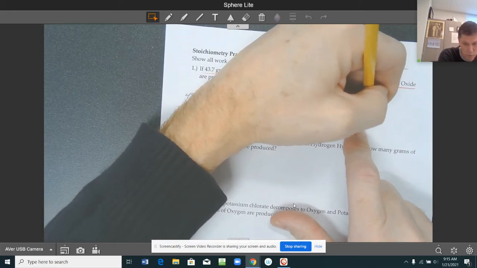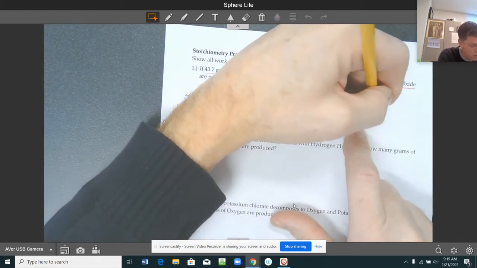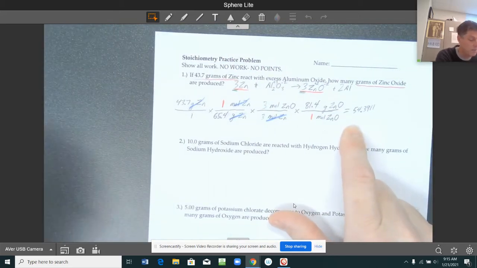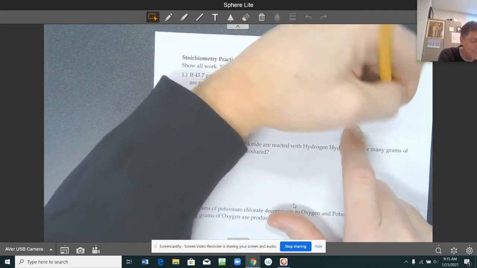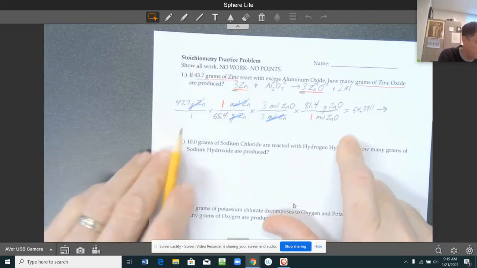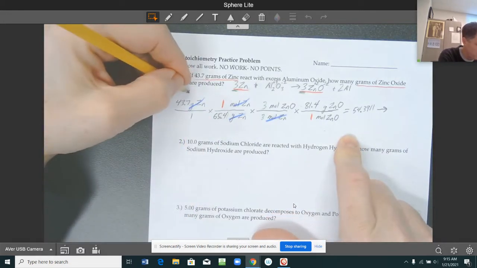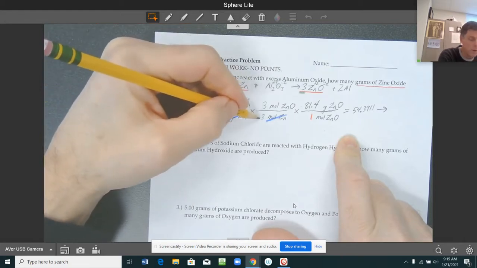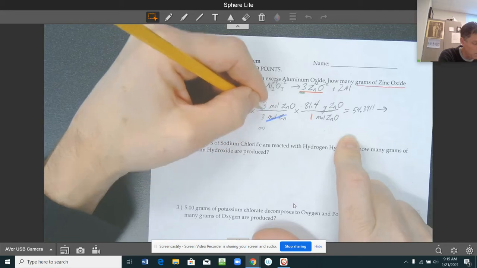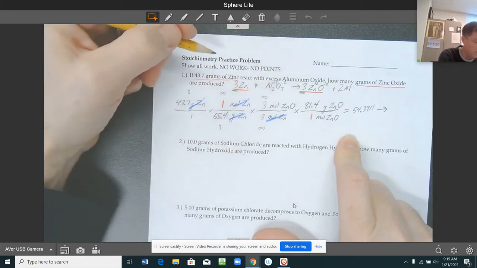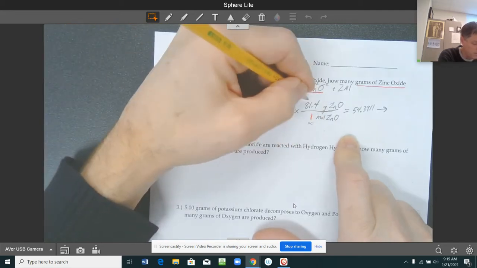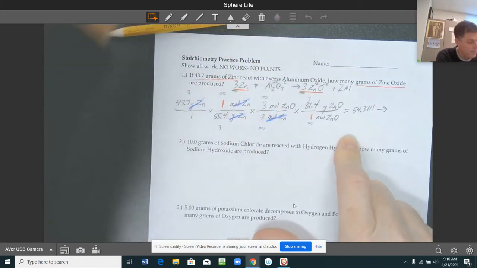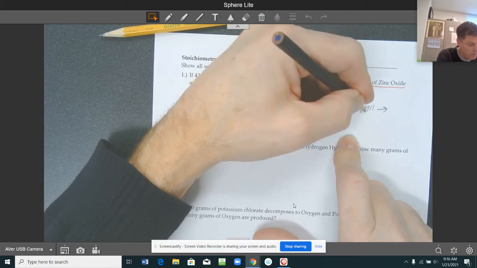And remember, I always recommend doing calculator value first. Punch that in until you get the same answer 3 times. That way you can catch any errors. Then go back and adjust for sig digs. I've got 3 here, 3 here, infinite. These are mole ratios. So we're saying it's exactly 3 moles here, exactly 3 moles here. There's infinite, and there's 3. I'm looking for the lowest number. It's 3. So 1, 2, 3, draw my line.